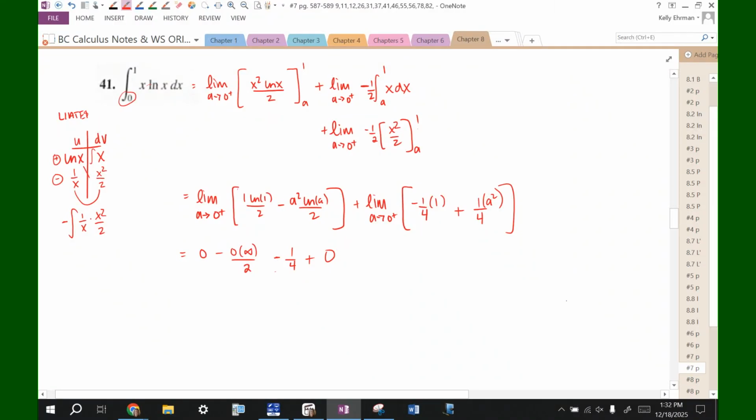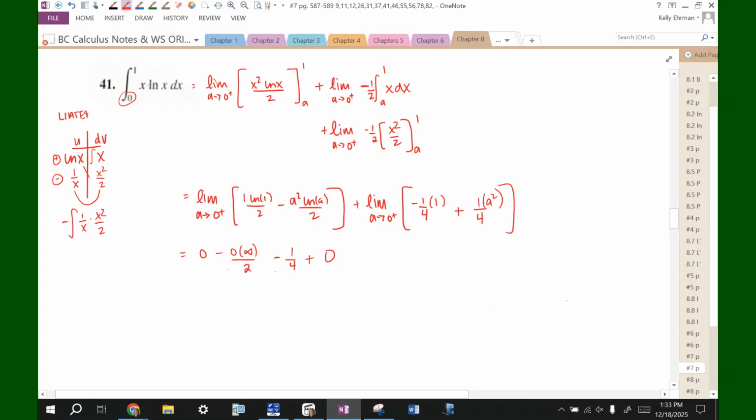So it's just this. Is this 0 or infinity or something else? Because that's sort of what the whole problem is hinging on. So we need to do a little bit of L'Hopital's method, because the limit as a approaches 0 from the right of a squared equals 0, and that also equals the limit as a approaches 0 on the right of natural log of a. Actually, that doesn't equal 0. That's just indeterminate form. So we need to work on this using L'Hopital's method.